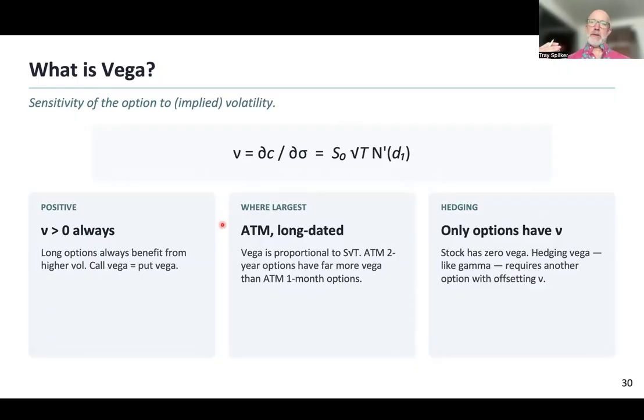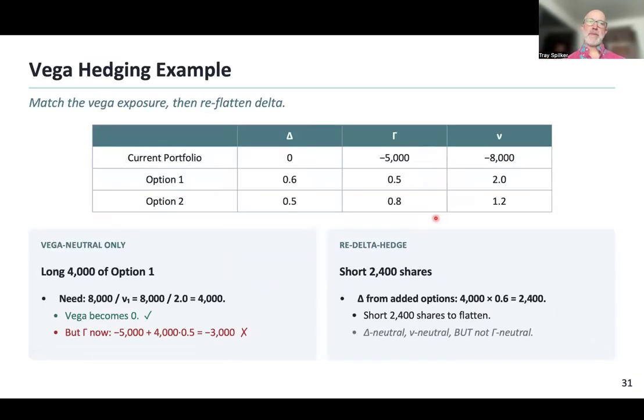And in terms of hedging volatility or vega here, it's exactly like gamma. Because it's nonlinear, you can only use options that have some meaningful vega exposure to hedge an option that you've written. Again, linear exposure, the underlying stock, has zero vega, right? So you have to use another option. So let's take a look at a hedging example for vega. We want to match our vega exposure and then re-aggregate in order to kill our delta, just like we did before, okay?